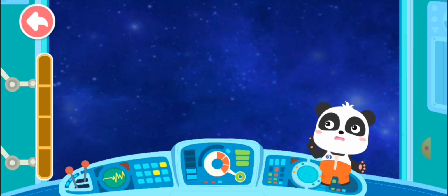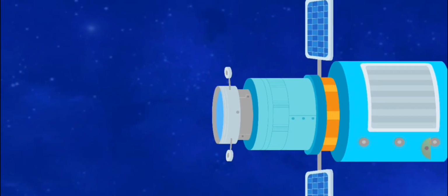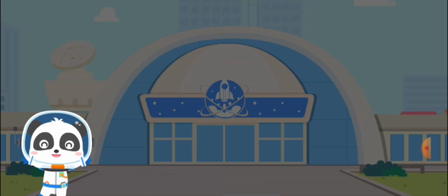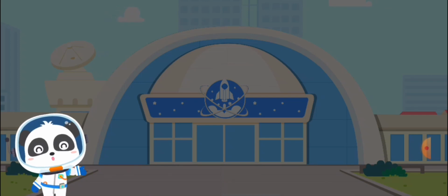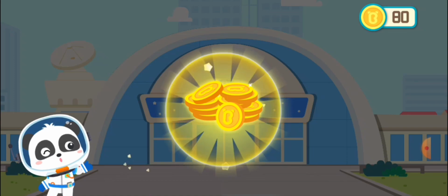We have run out of energy. Let's return to the Earth for mission report. The universe is so amazing. I love being an astronaut. Wow, here are the coins from my hard work.